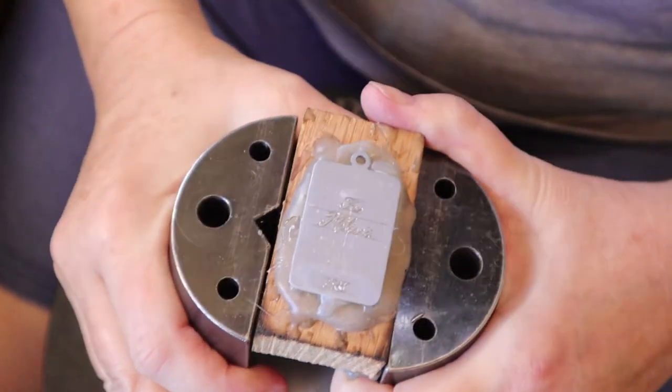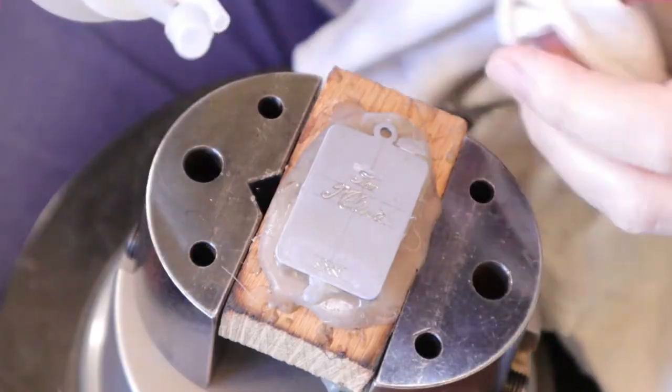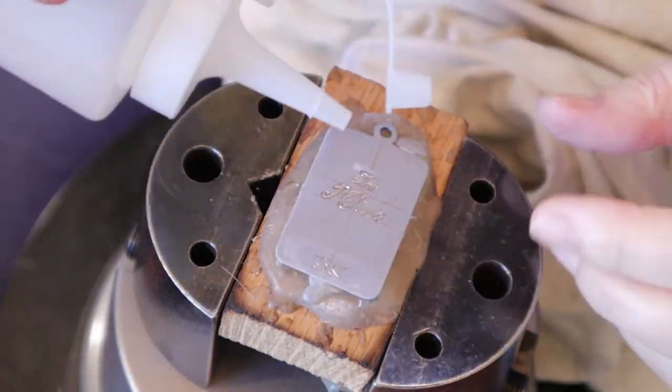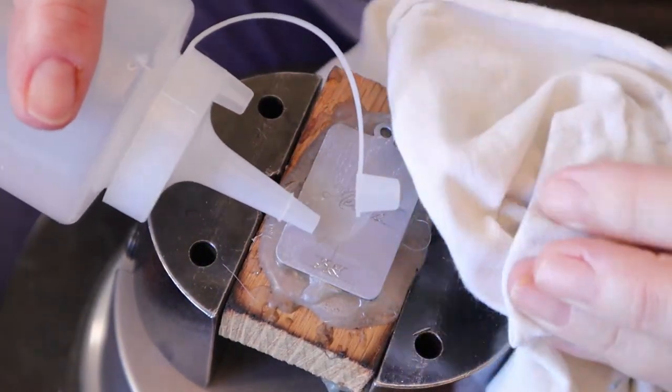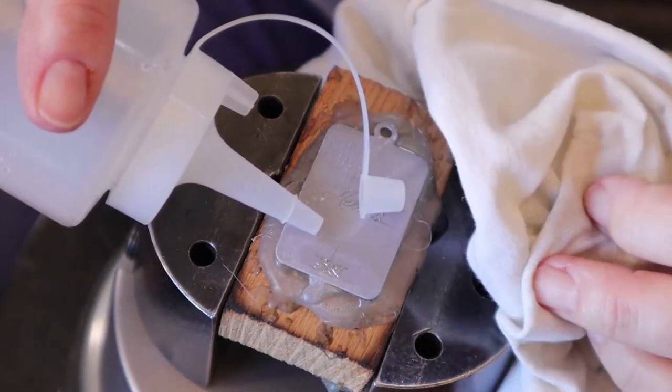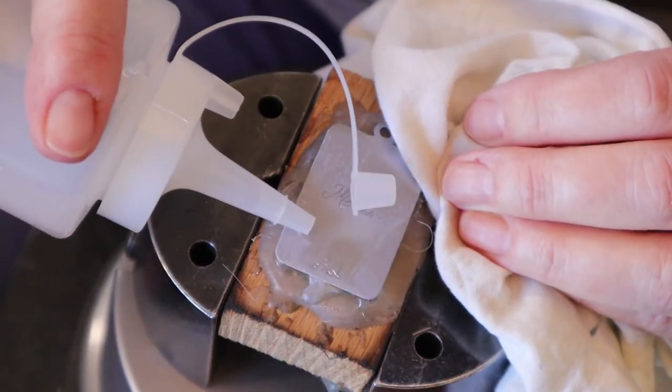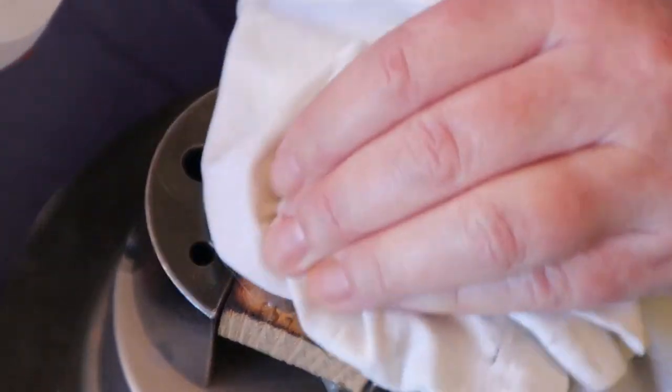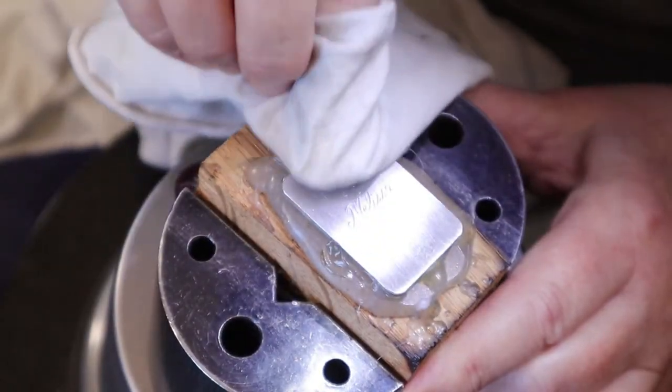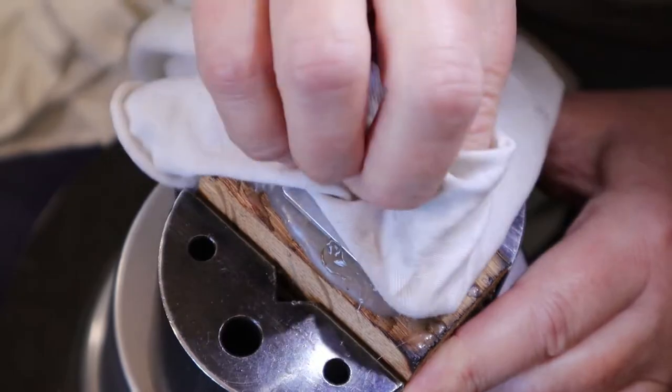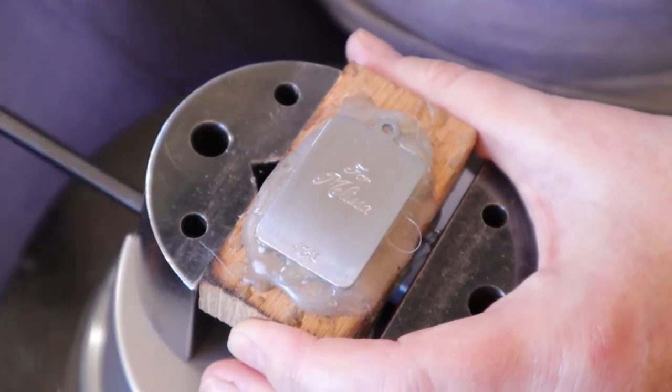There, the back side is all cut. Now I take a little bit of water, just a drop or two, onto the surface there, and wipe it clean with a cloth, and that takes off the watercolor paint, the white watercolor paint, and it looks nice. I have to clean it up a little bit and polish it, but there we go, it looks very nice.